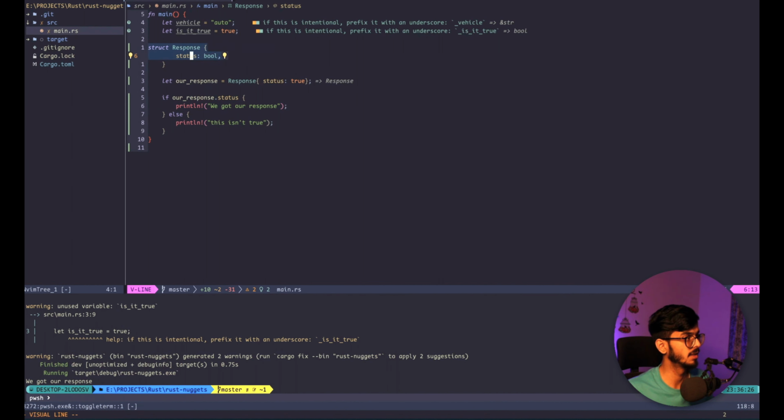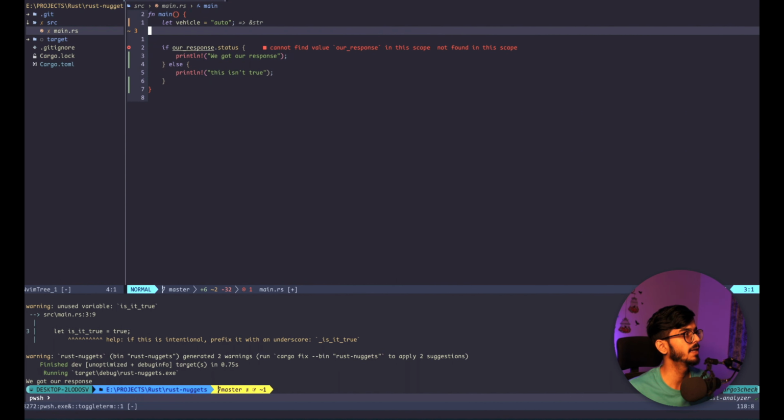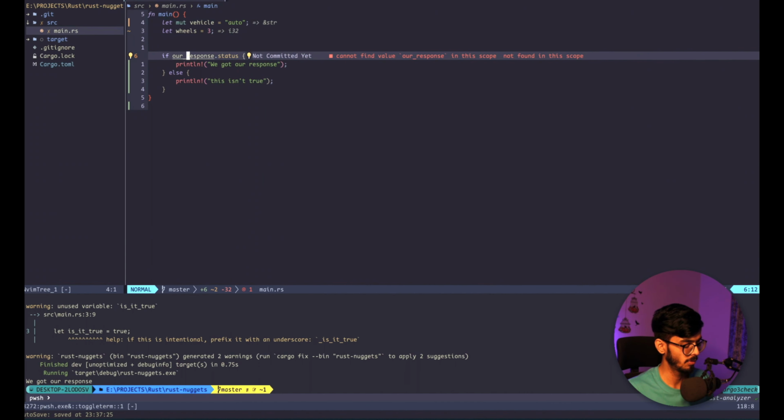So let's remove all this stuff from here. Now let's create a variable. Let's make it let wheels equals 3, and let us make our vehicle mutable. And now let's remove this stuff.